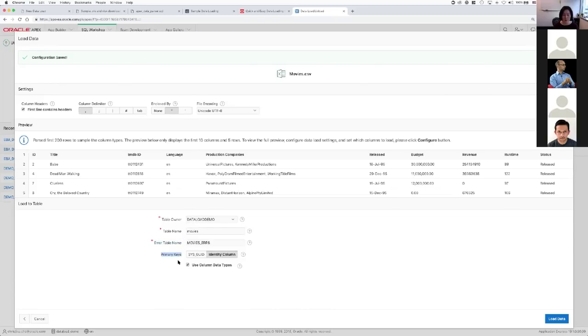For Oracle Database 12c or higher, you can generate the primary key using either a sequential identity column or a globally unique SYS_GUID. Also, if you're not sure about your data, then you can uncheck this option to ignore any of the automatically parsed column data types. If you do, all of the columns will be created as VARCHAR2(4000). So let's try loading this data by clicking the Load Data button.